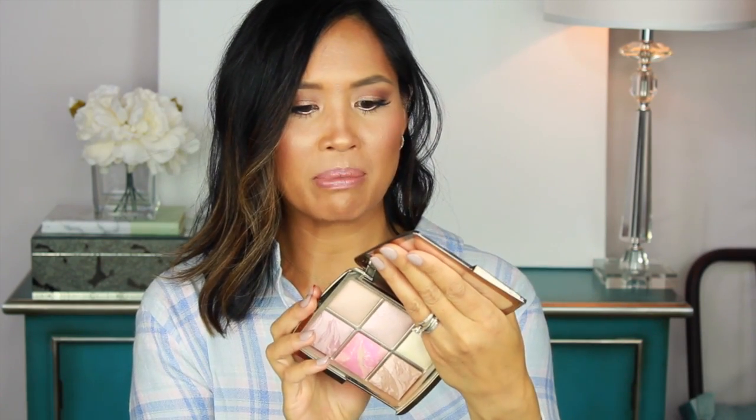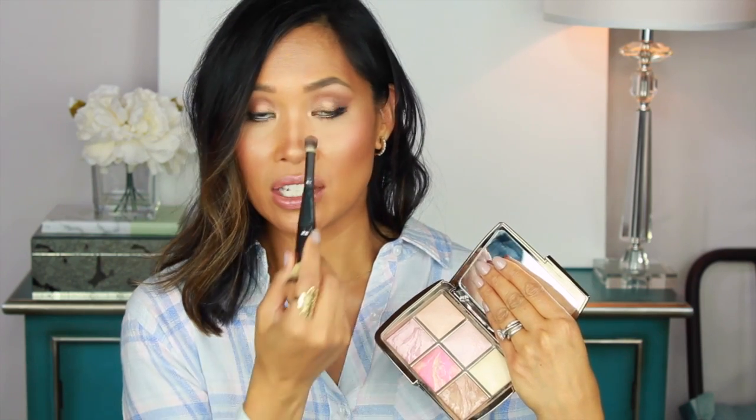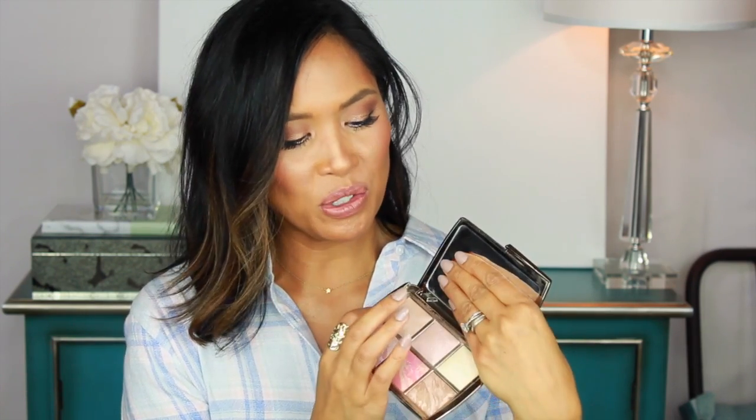Then there are three powders: Dim Light, Iridescent Light, and Diffuse Light. If I put powder to set my under eyes, I'll take a brush, pick up this light color, and just dust it off — I believe Tati does that too, so I probably got that idea from her. The other two I'll swirl together and roll on the face if I'm looking for a little bit more of a pink finish, or use separately for more of a tan finish.